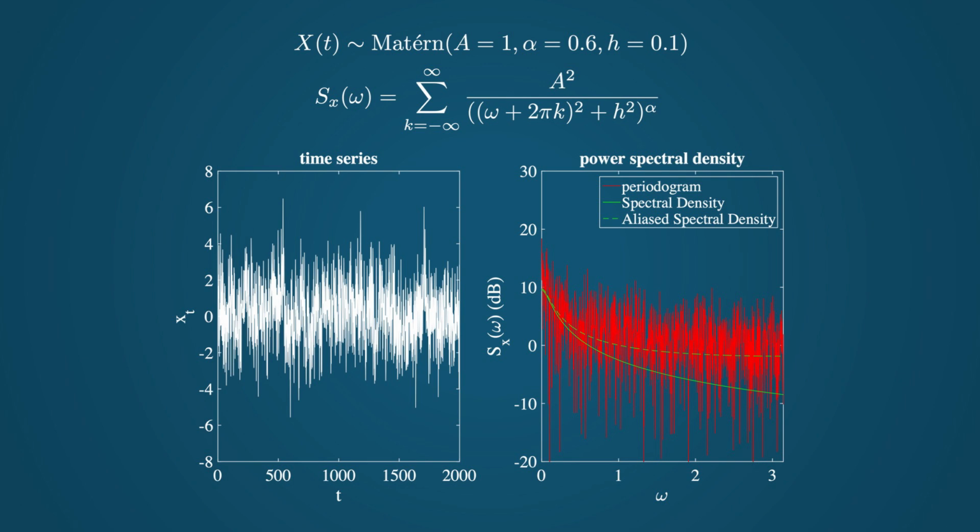But in practice, unless we have a model to tell us how things are linked as we go onwards to infinity in this direction, what this green line basically does is we extend it out and then we fold it back in to get this green dash line. Unless we have that, then generally you're a bit stuck.